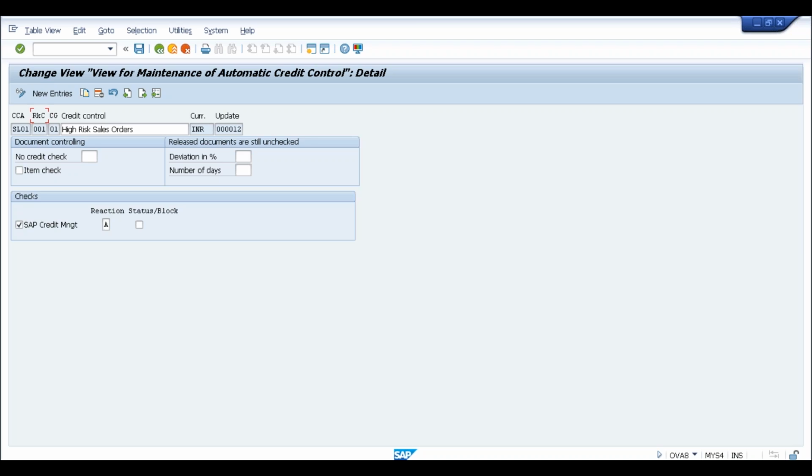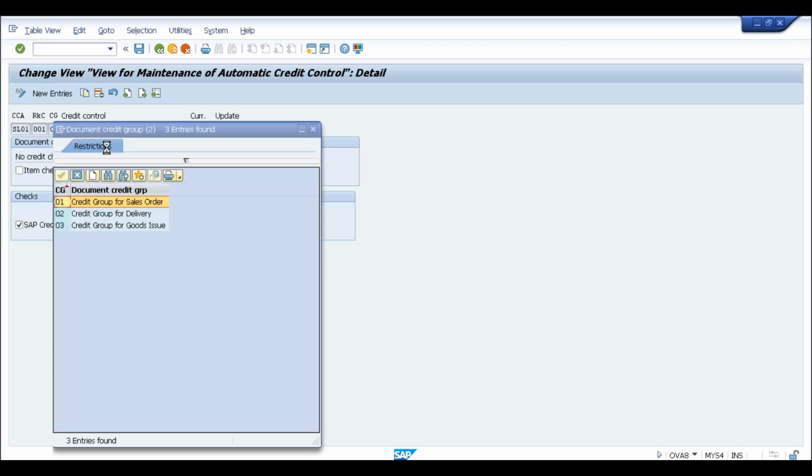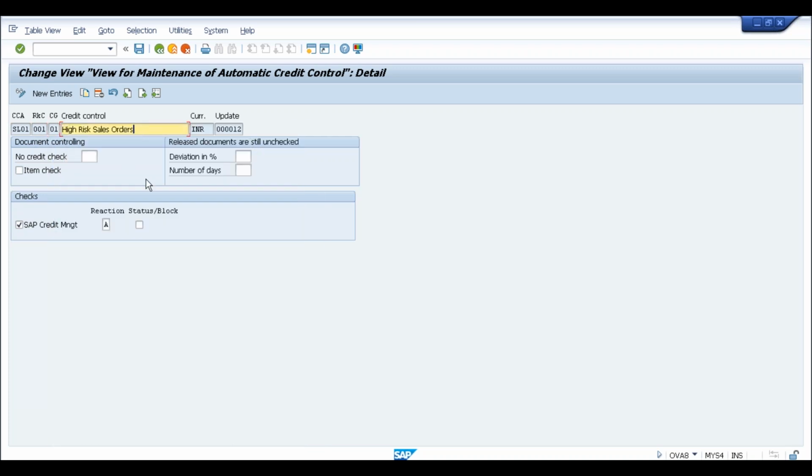So according to the category of the customer, whether it is high risk, low risk or medium risk, we can configure the system: what should be the behavior of the system when a sales order is created, or whenever a delivery is created, or whenever a goods issue is done. So you are specifying here for this credit control area, if the customer has this risk category, at the time of sales order or delivery or goods issue, what should be the behavior of the system.